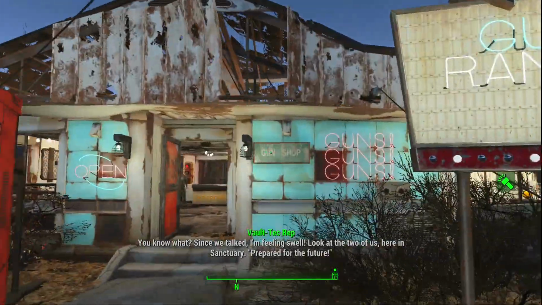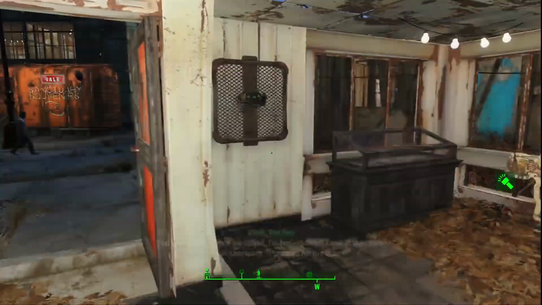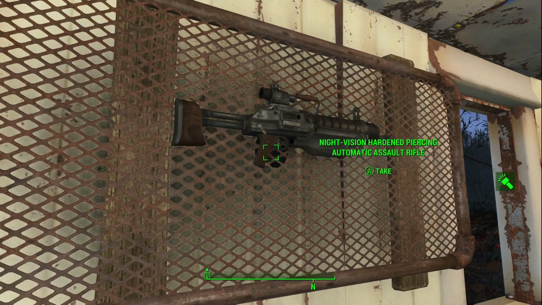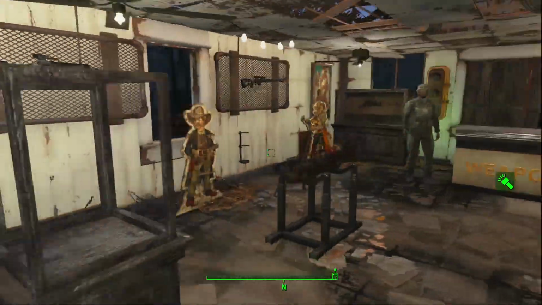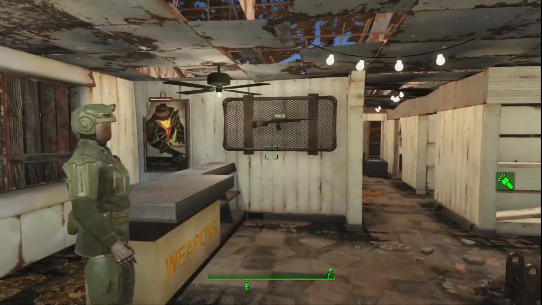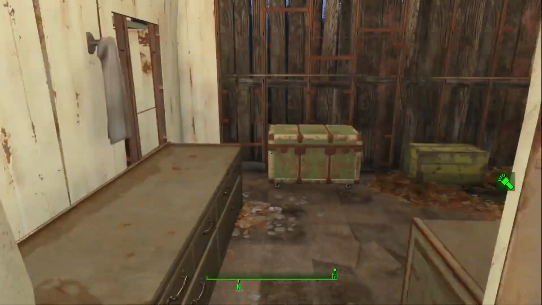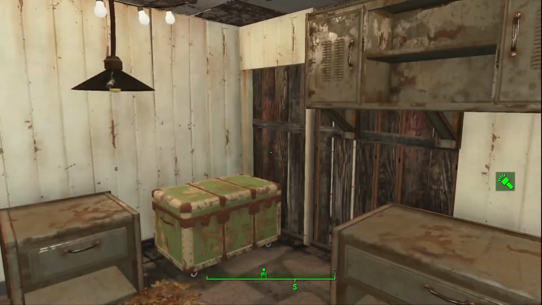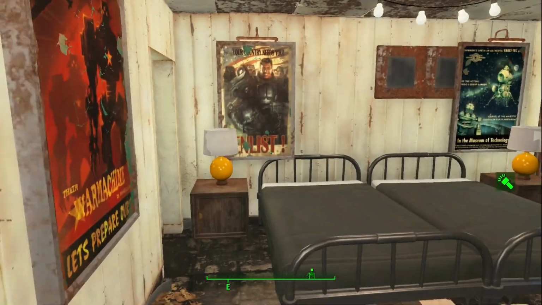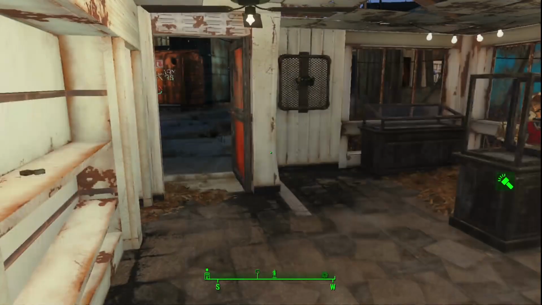And right next to it we have the gun range. Guns, gun shop, owned by Macready, who is a bit gun mad. And in here we have all different types of guns. We've got the plasma pistol, we have the night vision, hard and piercing automatic assault rifle, which everyone needs, a Fat Man, a Marksman 50 caliber sniper rifle, all sorts of stuff. And this is Macready's pride and joy, his gun shop where he sells his guns that he's collected over time and the ones that he buys from random traders. And in here is just some boxes to make it look cool. And then we've got his little bedroom in here with all sorts of memorabilia about guns and whatnot.